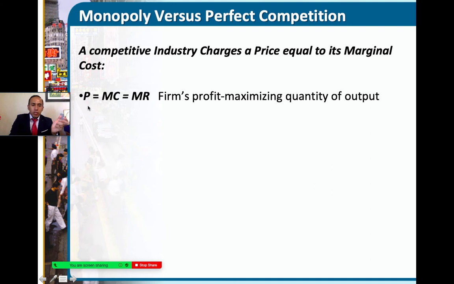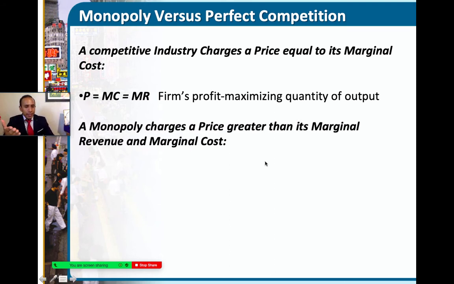So we have this situation. The price in competitive markets is equivalent to the marginal cost of the last unit produced, and the marginal revenue of each unit produced is equivalent to the marginal cost of the unit produced. In other words, you charge the consumer the same that it might have cost you to produce the last unit in this case. So we have a firm that is profit maximizing at that point. The price is equivalent to the marginal cost. Sometimes they make a profit, sometimes they may incur a loss, and sometimes they may break even. In the long run, perfectly competitive markets break even.